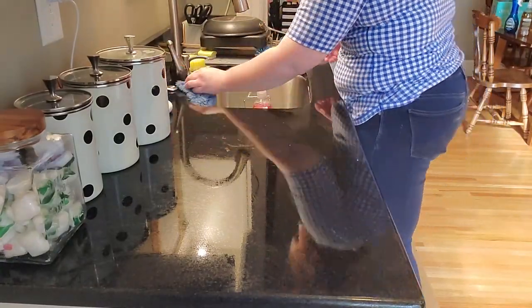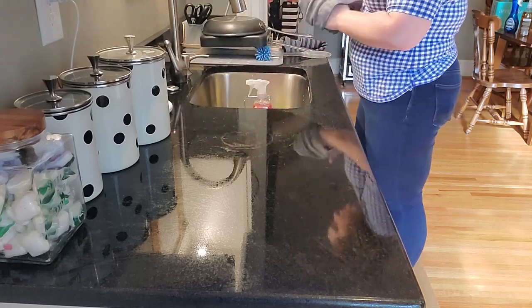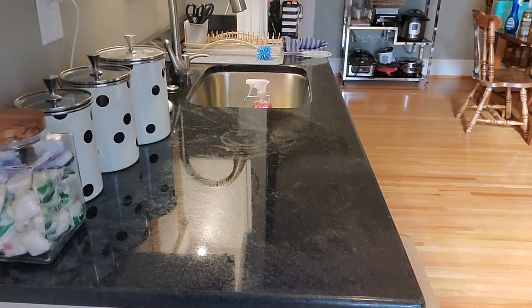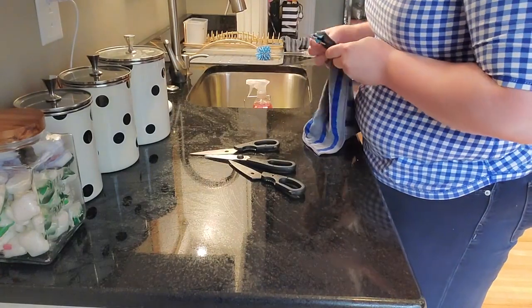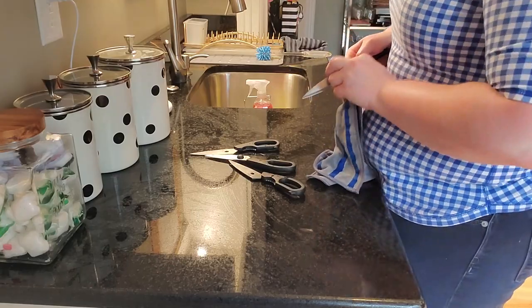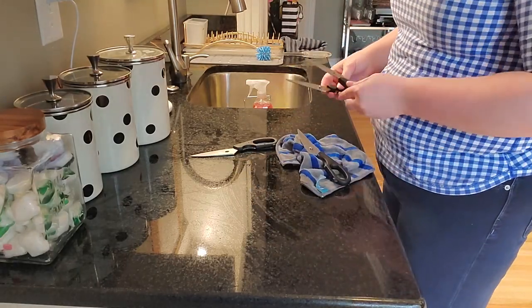After the counters, I'm gonna give my kitchen scissors a nice scrubbing because I noticed that they have a few rust spots on them, and I want to address those immediately, so I'm going to use my stovetop e-cloth because it has a nice little scrubby section that will help me get those out. Let me know in the comments if any of you have dealt with rust spots on your kitchen scissors and something that's helped.